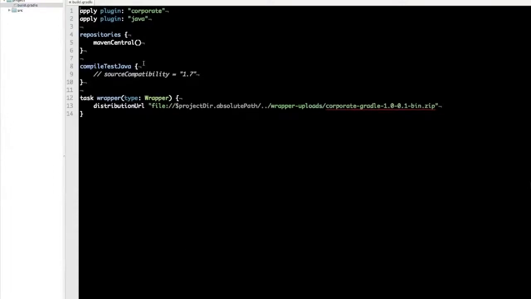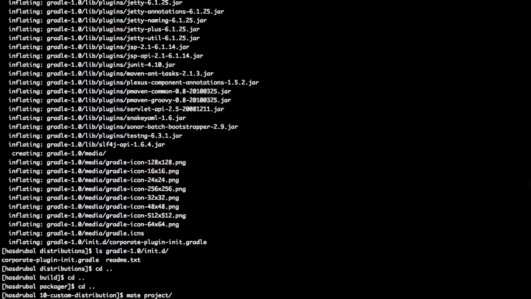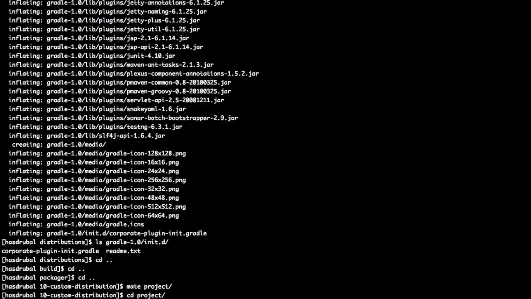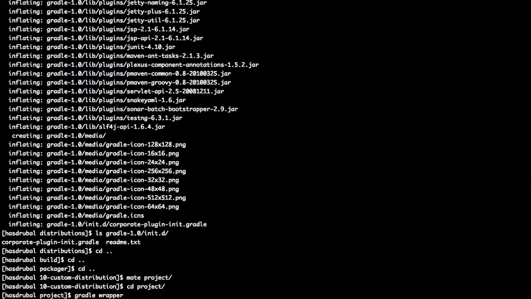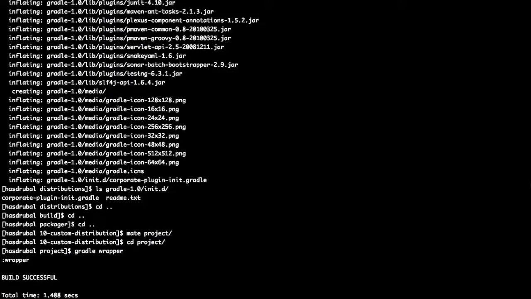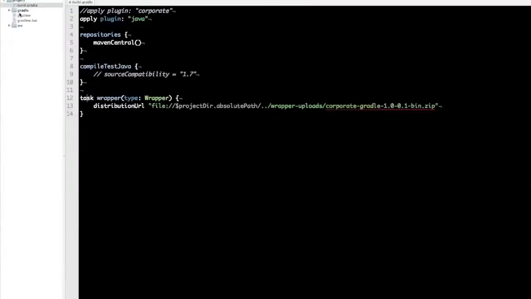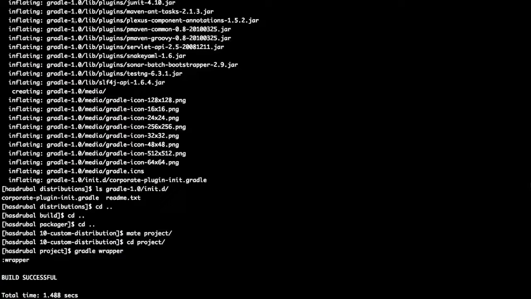Inside my project, I've configured the wrapper so that it downloads from this particular URL. So this would point to your customized version of Gradle. I just need to comment this out for a second. So if I go into project now and run Gradle wrapper, so now I've installed the wrapper files and scripts. Going to run Gradle W. Let's run classes.